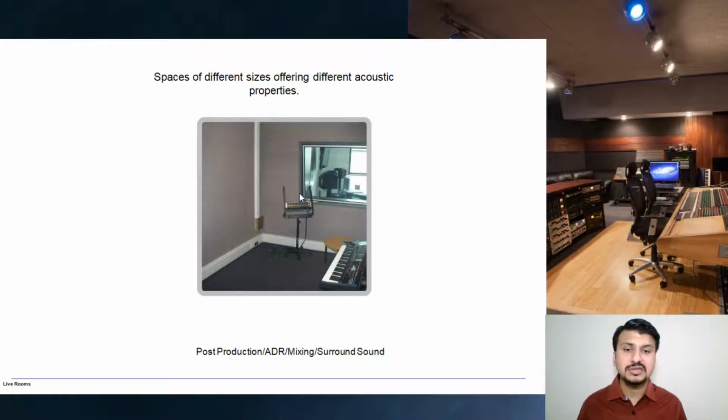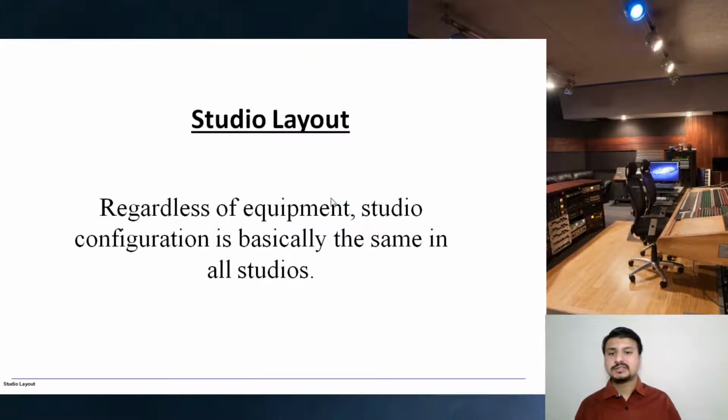And you can see a glass window, which is used to get the cues, and this glass is soundproof, so the voice cannot go from one side to the other. And there are silicon balls inside this glass, so that moisture does not come in during the rainy season. Generally the moisture comes inside the glass, so silicon balls are used because they are good at absorbing the moisture. Now let's discuss the studio layout.